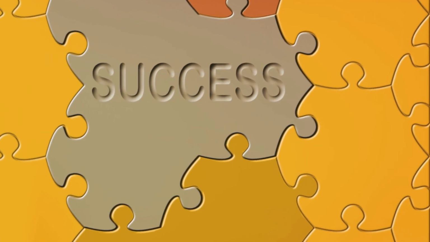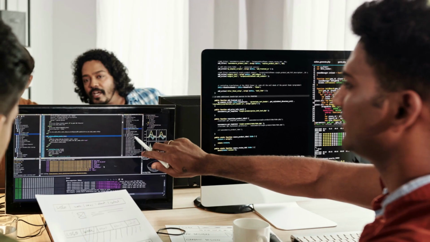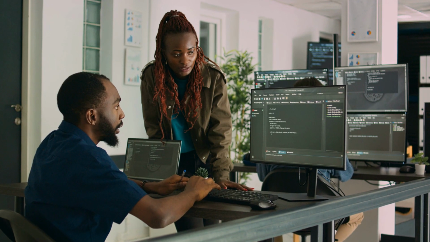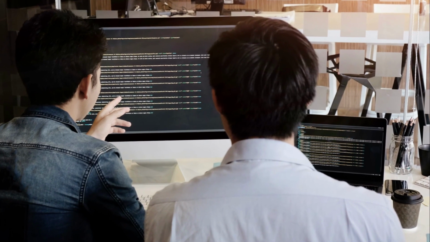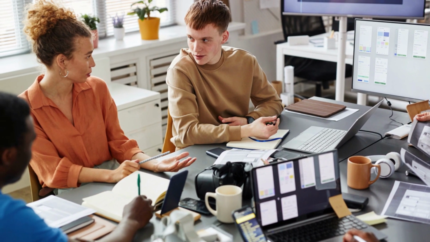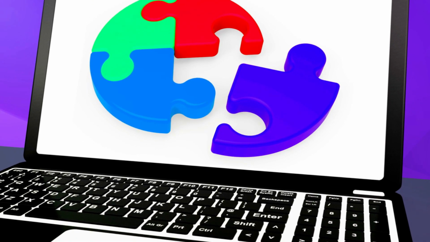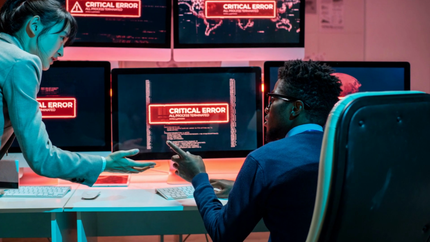It's like putting together pieces of a puzzle. Each piece works well on its own, but the real test is to see if they fit together to create the bigger picture. Remember, unit tests only verify that individual components function correctly in isolation. But in the real world, your software's components don't exist in isolation. They interact, they collaborate, and yes, sometimes they clash. And it's these interactions that unit integration testing is designed to scrutinize. Why is this important? Well, let's think about it. You might have two units that work perfectly on their own, but when they're put together, they may not interact as expected, leading to defects. These are often interface defects, issues with the way the units communicate and interact with each other.